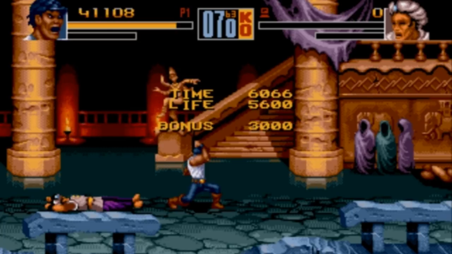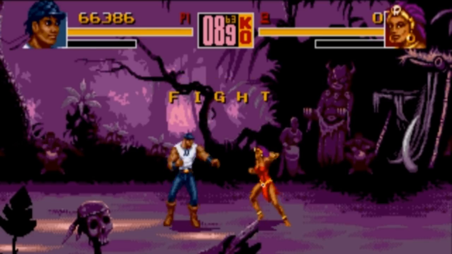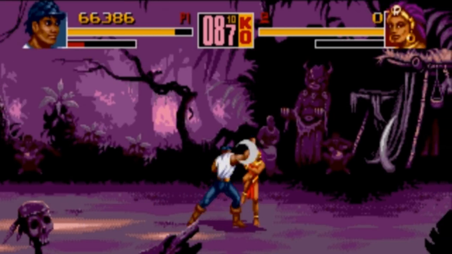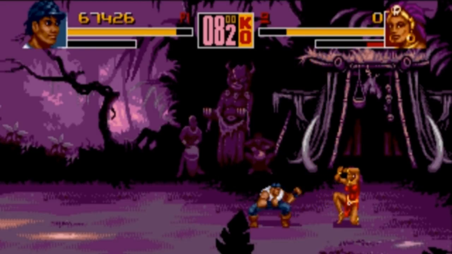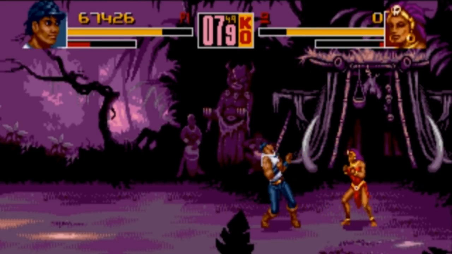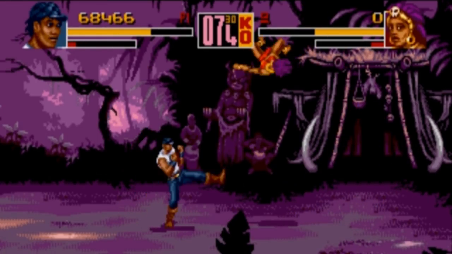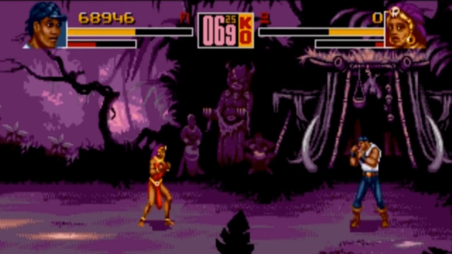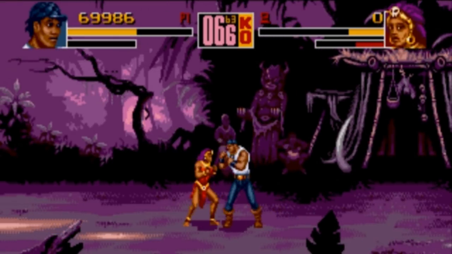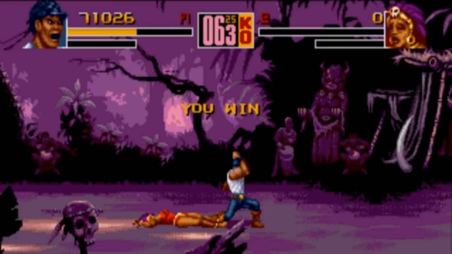Next up. Yeah, but can that work against Voodoo though? Let's see. Come on, Voodoo. Whoa. Dash punch. Sweep. You gotta stick close to her before she starts. Nobody's ready for Diesel.